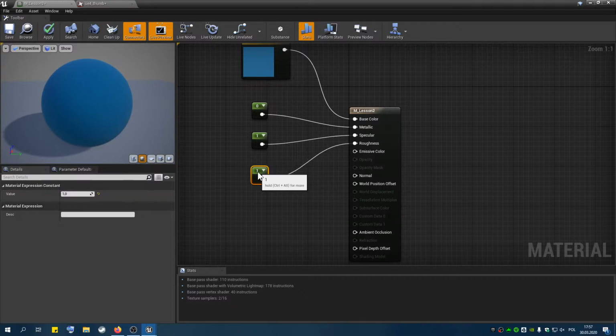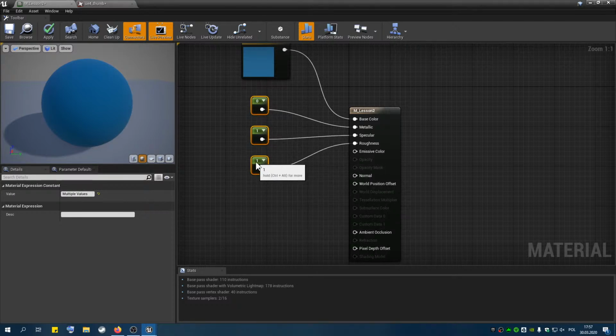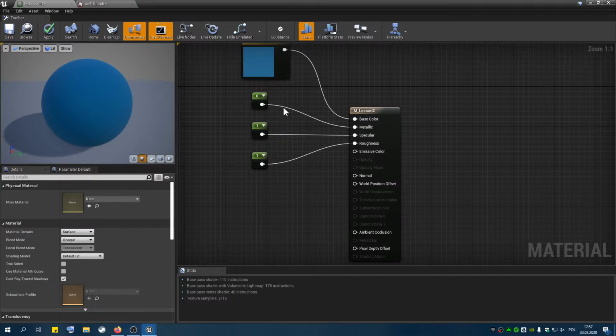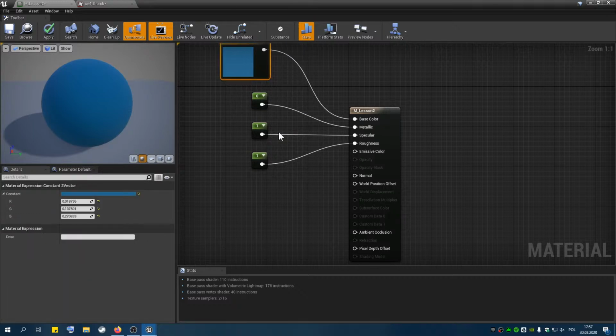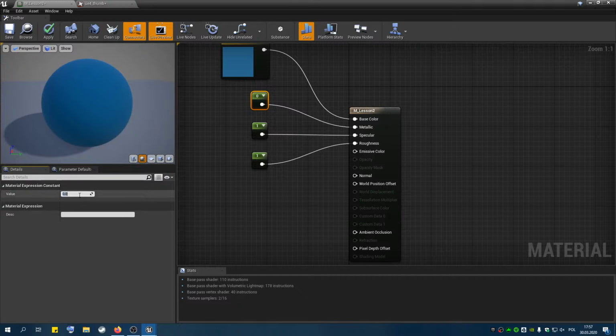This system of balancing metalness, specularity and roughness is in short called PBR material, which translates as physics-based reflections or physics-based material. And of course, depending on what you want to create, you can make it more metallic, specular can be 0, and let's put, I don't know, 0.5 for the roughness.